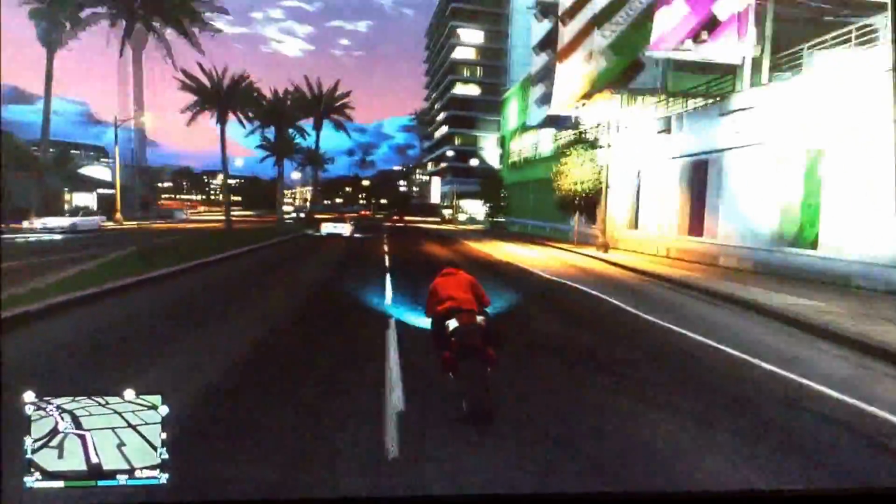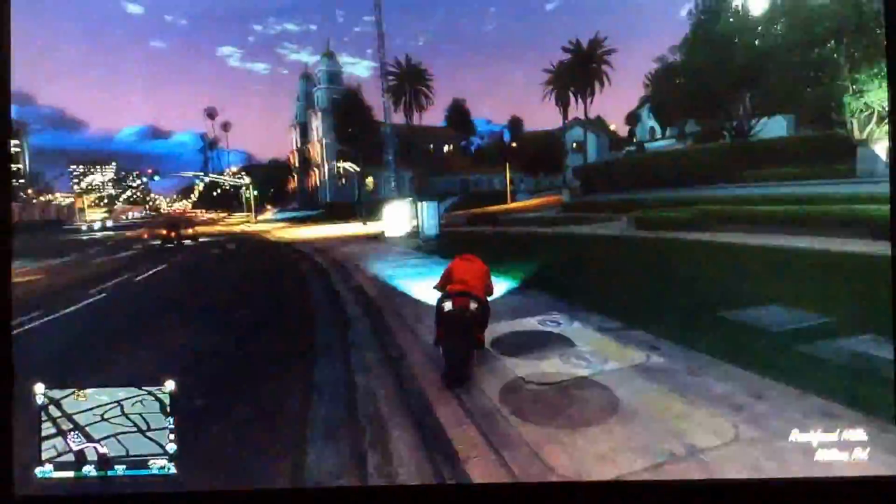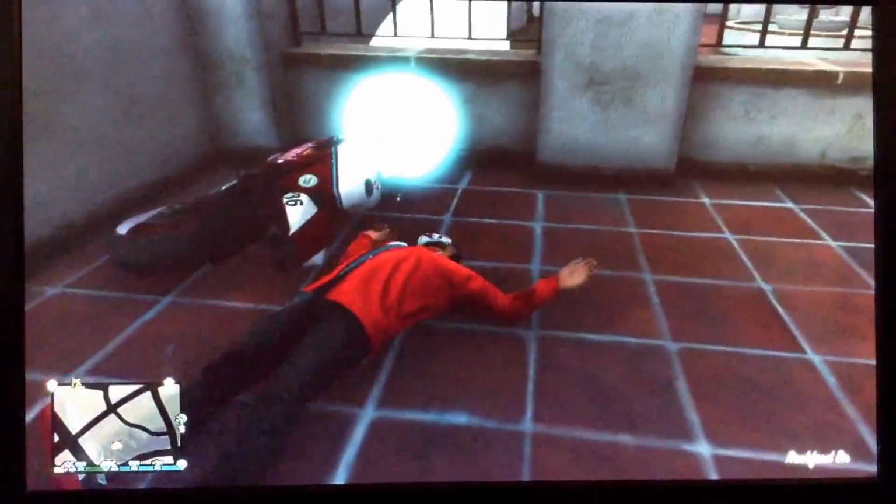Here he goes. Did the intense motorbike. He does a wheelie. He does a wheelie. He does a wheelie. He misses the stunt, so he goes for this. And then he crashes and stumbles backwards and falls down. What an epic stunt. Okay, guys.